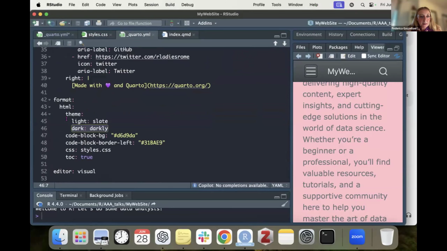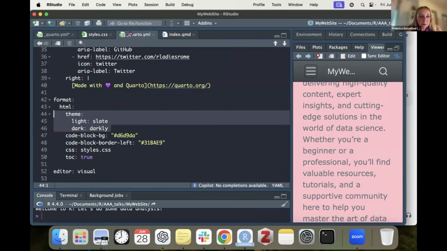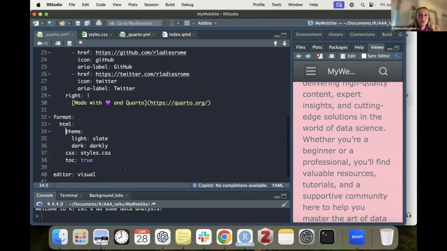Let's go back. So the theme, if we specify, can be light and dark. Just as is. Always double check the position, because when you check it and you see it's right, it's all good.